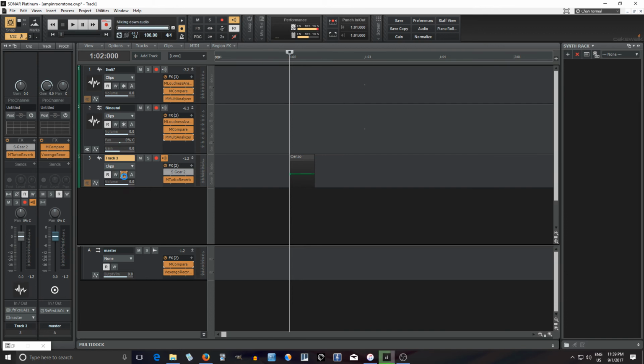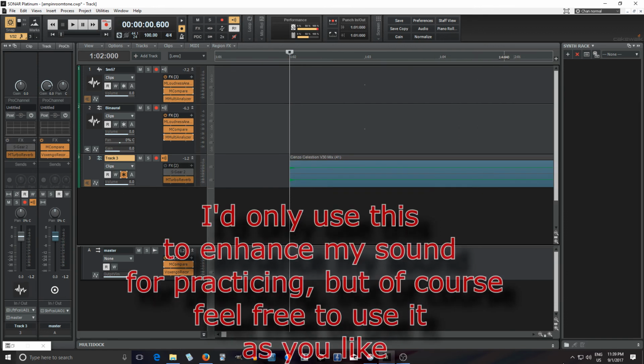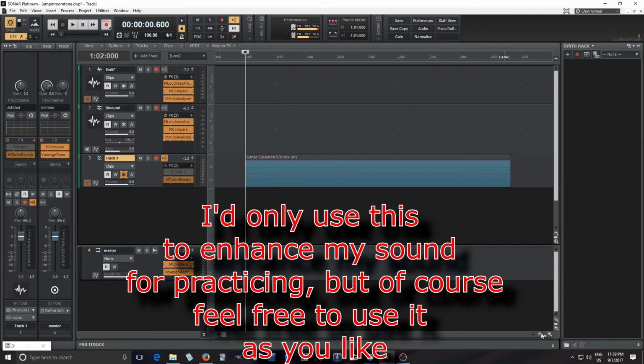So all I have to do is do this, like that. It's too long now, so I need to cut it down so I can actually use it in S-Gear, or you can use it in whatever impulse response loader or amp simulation software you want. From there, I take it and export it, and then I have the impulse response I want.